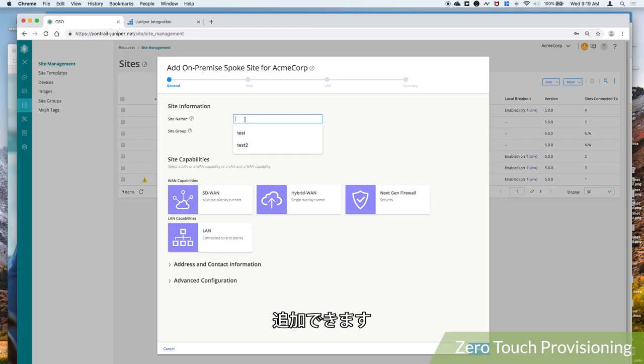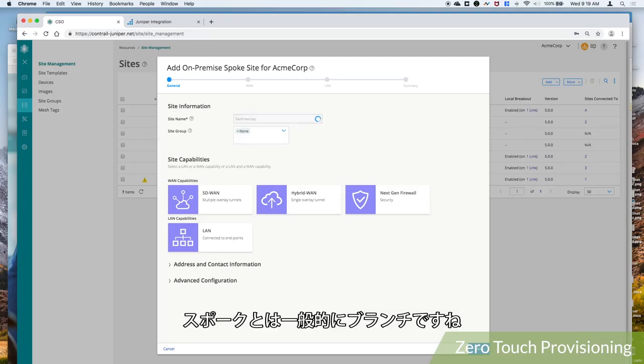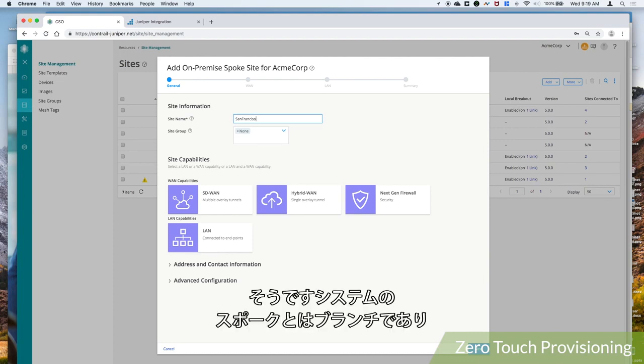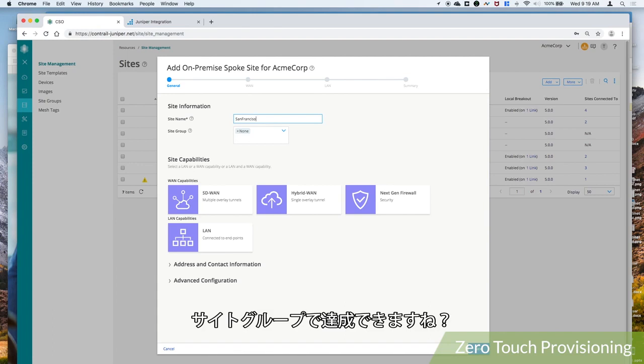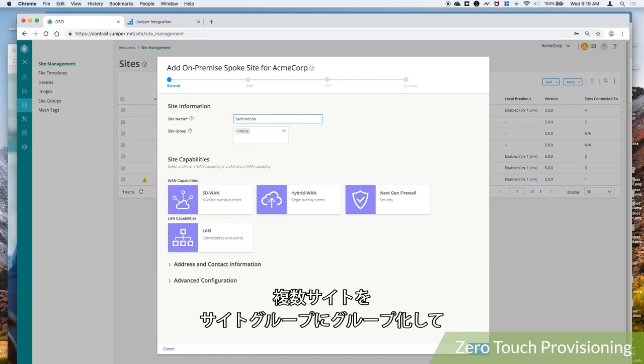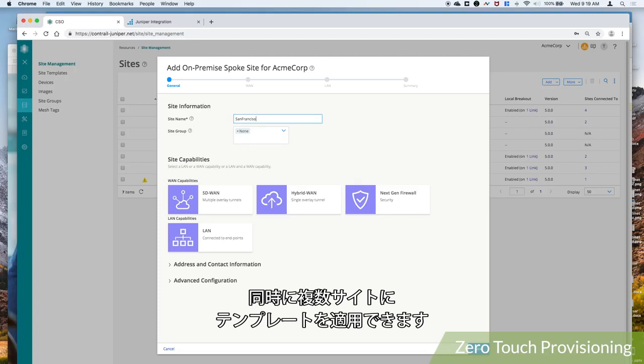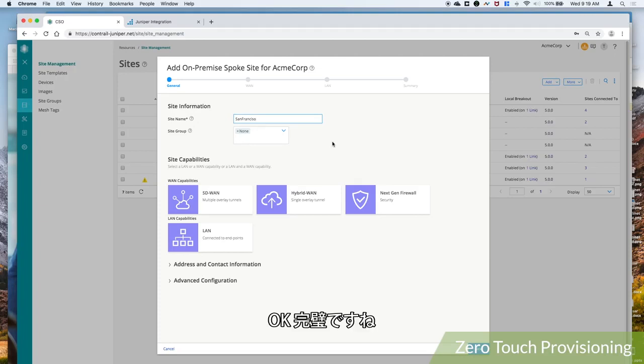So a spoke is typically a branch, Tony, correct? That's correct. The spoke in the system is a branch, and that can be a single device or comprised of multiple devices. And then a site group, if I want to have a cookie cutter across maybe thousands of sites, I could put them in a site group to achieve that. Yeah, you can create a site template, or you can group multiple sites under a site group and apply the template across multiple sites simultaneously. Okay, perfect.